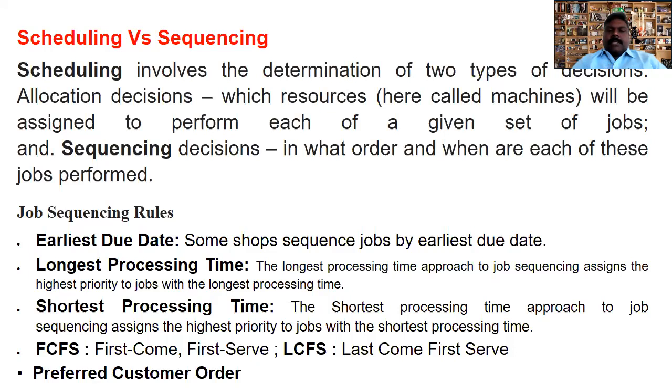Shortest process time is an approach to job sequencing that assigns the highest priority of jobs to the shortest time. I will do this, it is a very easy subject, that is operation management. I will read this first, then I will go to some other subject. These are the few things that are readily done, then I will go for the long one. This is a big job, it may take 2 days, so I will do that first, that is the longest process time. This is only one day, I will do it first, finish it off, and then I will go for the long.